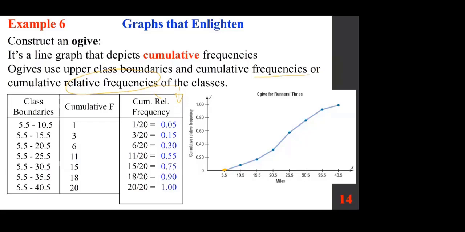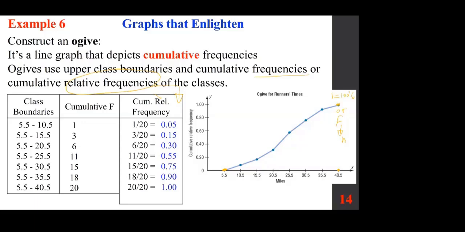Upper boundary of the last class is 40.5, and this number corresponds to either 1, or if it's a percent frequency, 100%, or if it's frequency, this must correspond to the value of n. In other words, if we were doing the frequencies, that would be number 20. So those are the first thing I want everybody to understand. So the lower limit of the first boundary corresponds to 0%. The upper boundary of the last one corresponds to 100%, or n.